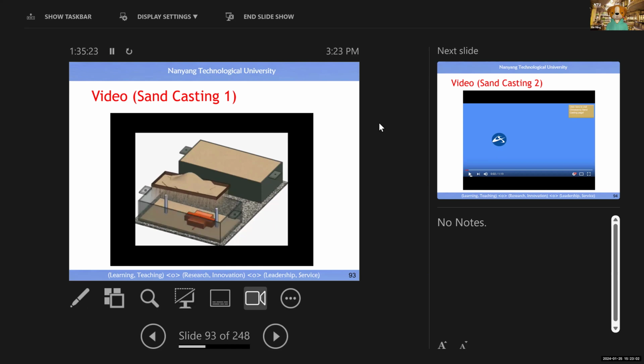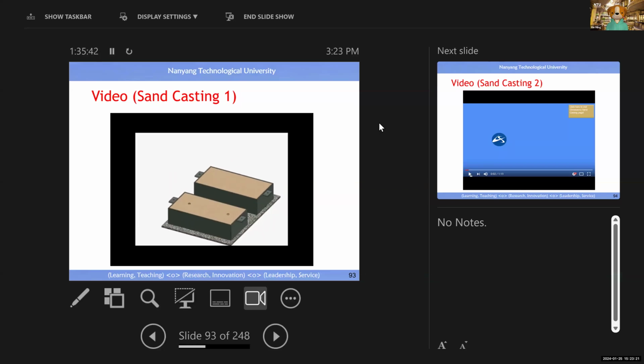So you have a prototype part. You use the prototype part to form the geometry of the inner cavity of this die, the sand die. Okay, we call this a die module, right? Okay. Then you turn over, remove the prototype part. Then you see the cavity with the specific geometry. All right, so you see you have a cavity geometry.